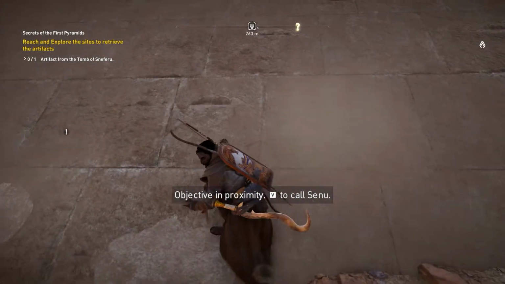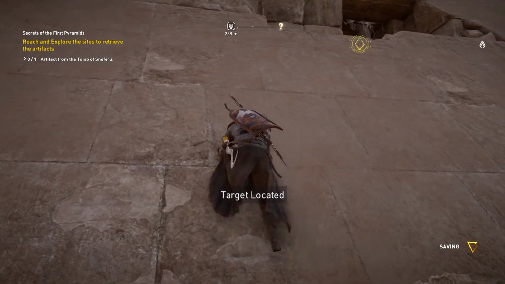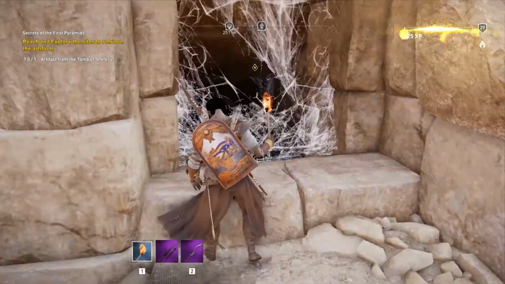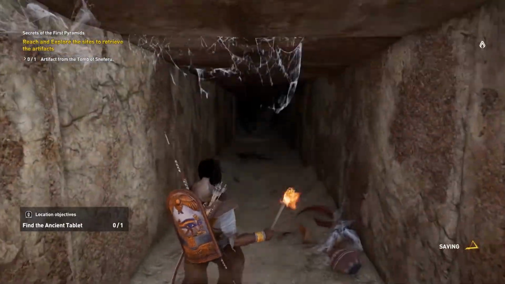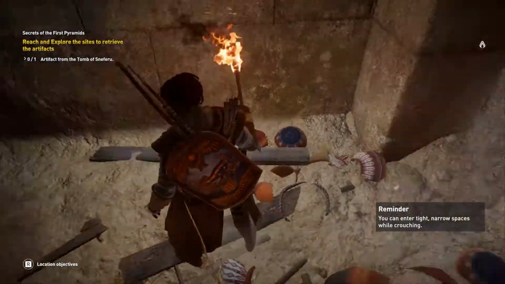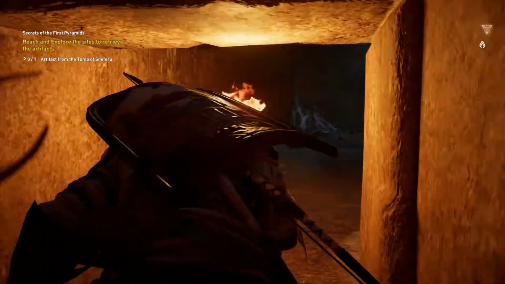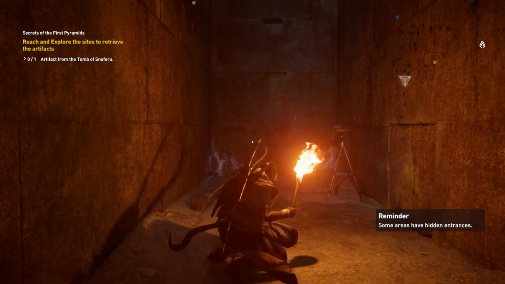Get up there. You can do it, I know. I know it for sure. We can find it without Senu, no problem. Target located. Let's get that torch out to burn out all these spiders. Now another pyramid riddle. That's awesome. I like those. Spider webs. We found nothing but spider webs so far. That's fine. Okay, there's a secret door and there is an upper level to that.